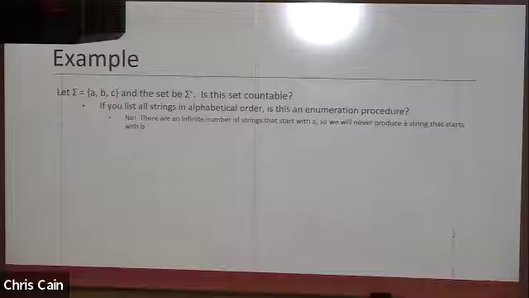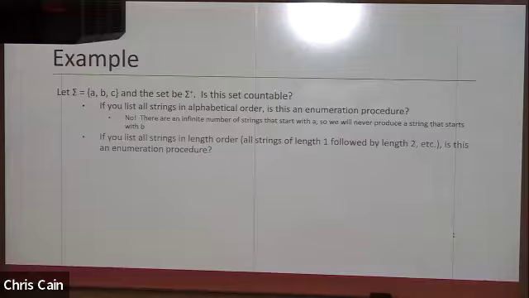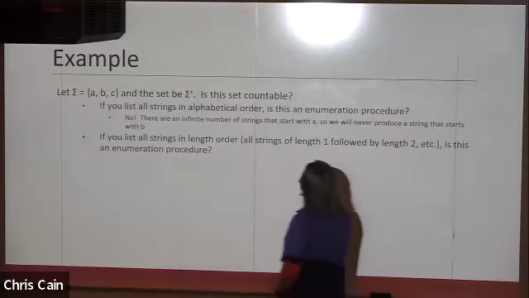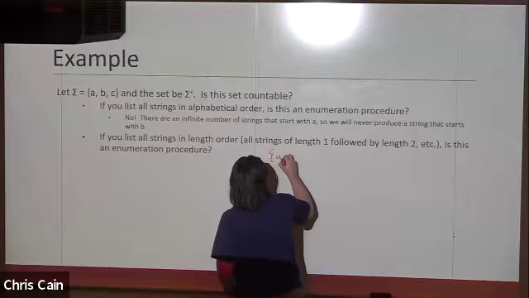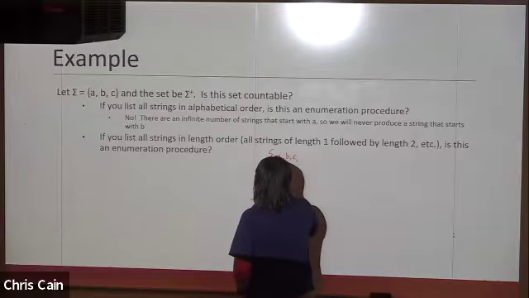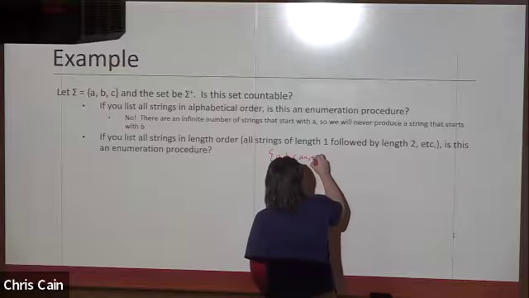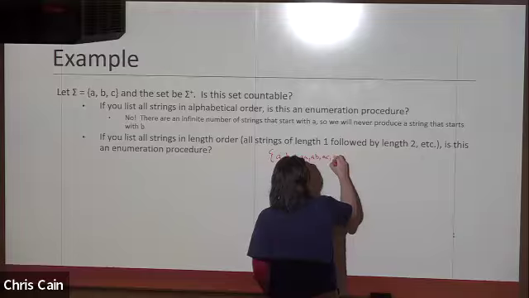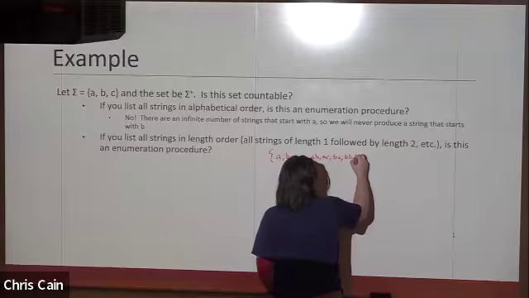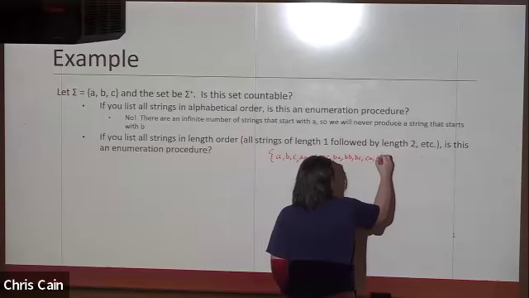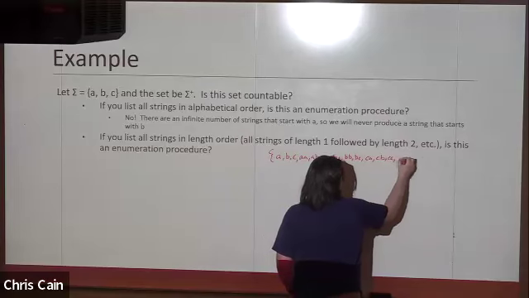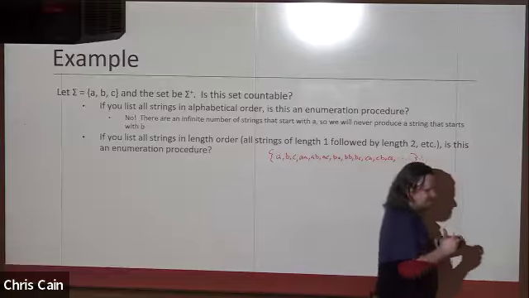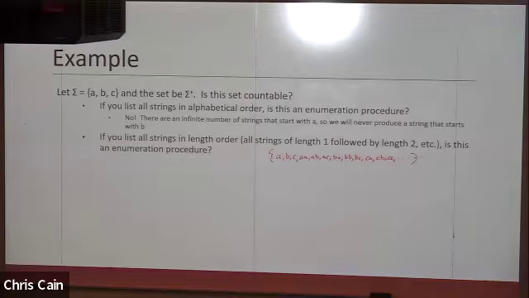The easier way to think about it, since we're basically running out of time, is that we list them in length order. We list all strings of length 0, of which there are none, all strings of length 1, of which there are 3. We would list A, then B, then C, then all strings of length 2: AA, AB, AC, BA, BB, BC, CA, CB, and CC, and continue this process for strings of length 3, length 4, length 5. There are a finite number of strings for every possible length, even though it grows exponentially.